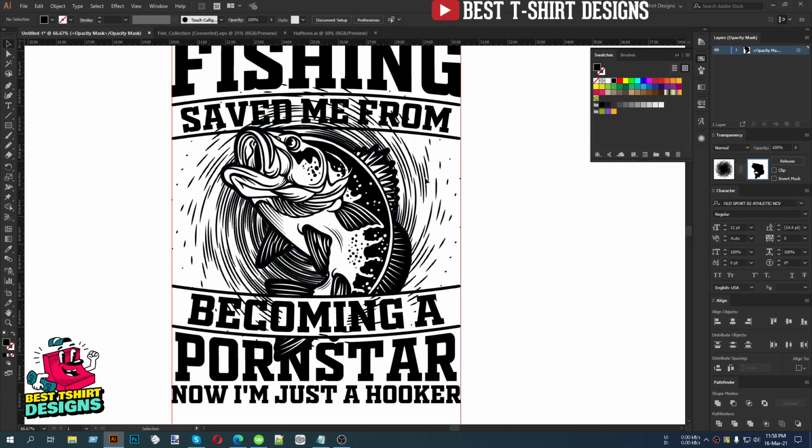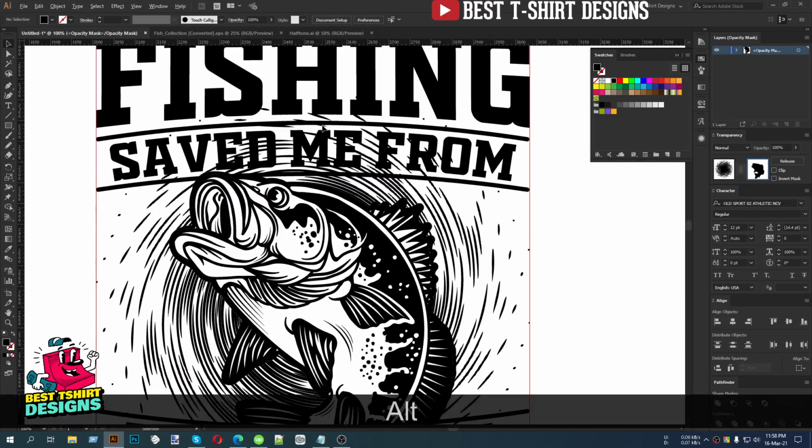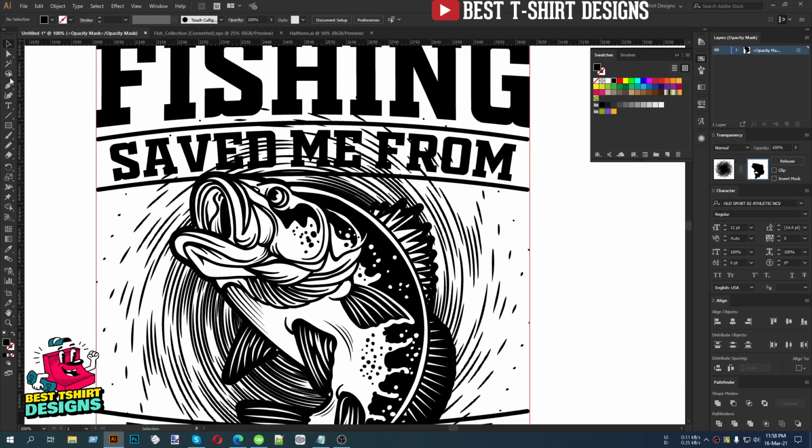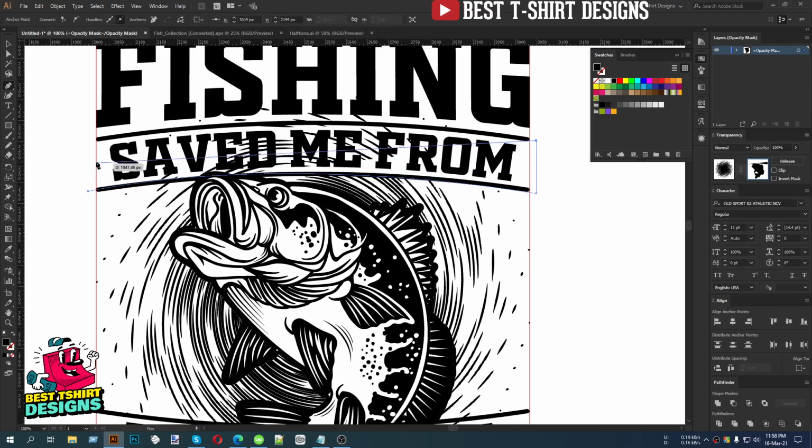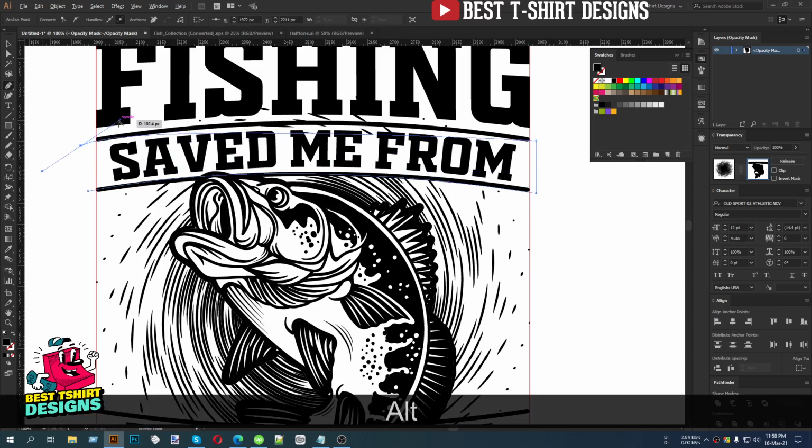Now as you can see here, this area is also visible, and I don't want it. I want my text to be clearly readable, so I'm going to take my pen tool again, and make a stroke like this, just to stay inside the area of the curve here. So something like this maybe, and then I'm pressing Alt so that I can modify these anchor points like this, and that is fine.